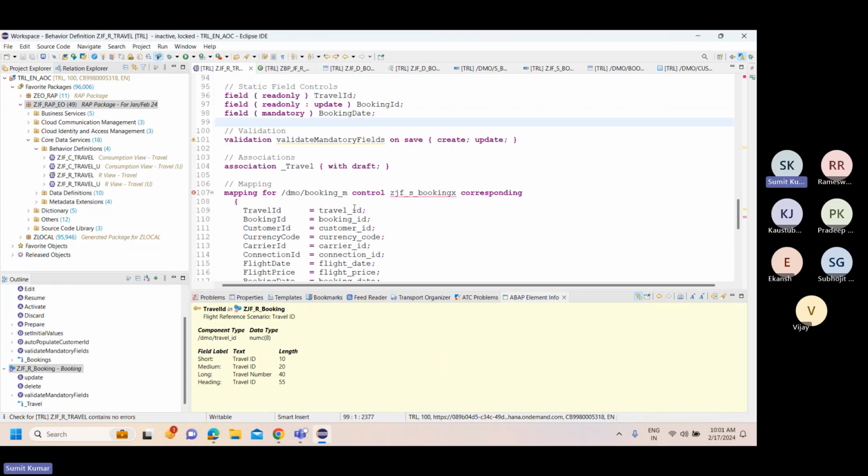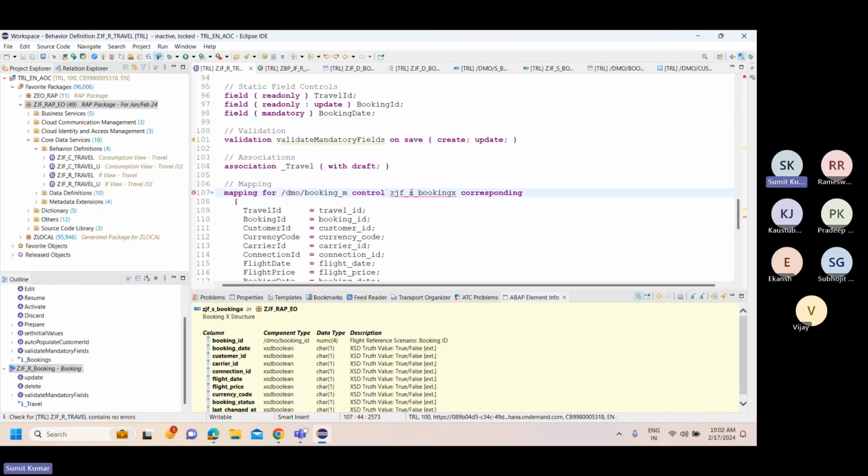Now, if I remove this, what does it have to say again? Booking ID has a type not supported for control. What's happening? Oh, it's not how it should be.